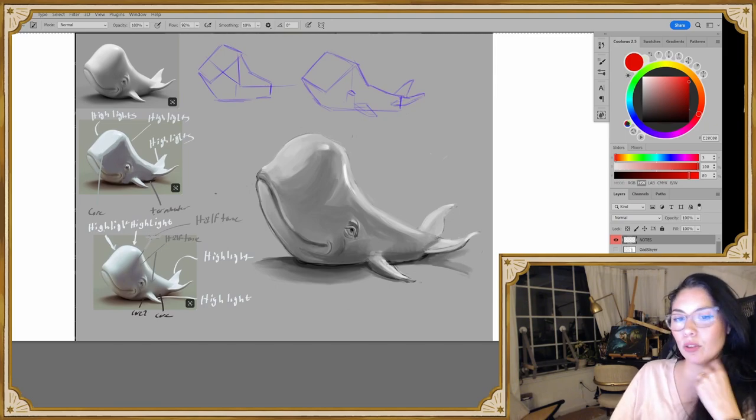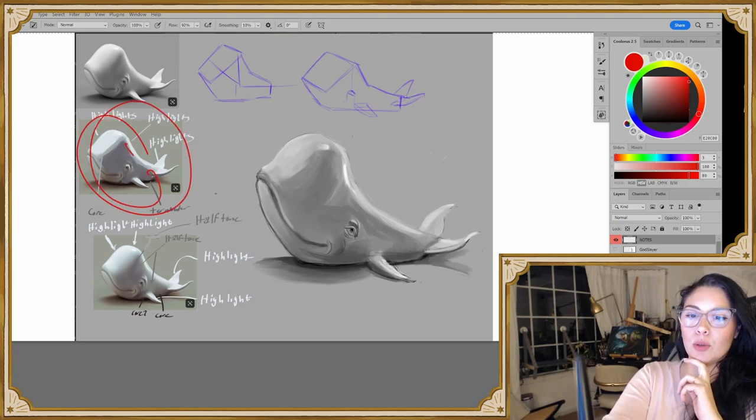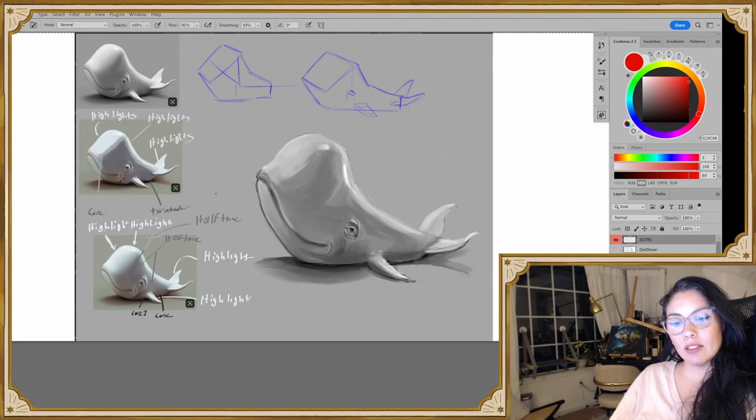So let's get down to the lighting. You know, when I squint, I really like how you kept this darker on the thumbnail than in the final one. I like how you pushed it a little bit more there than in the final one, and it just gets the information across more on the thumbnail than in the larger one. But let's see. No, you nailed it.